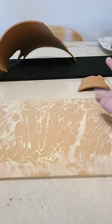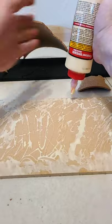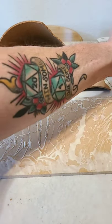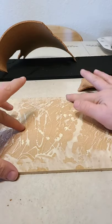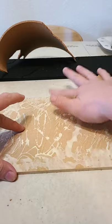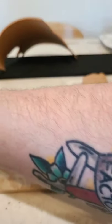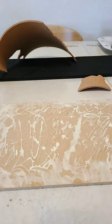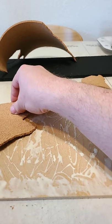Again, focusing mostly on the edges of the board with the glue because that's where it's most likely to not want to bond. And I can always add glue again later. There we go. Then I've got my pieces laid out. Grab a paper towel, get the extra glue off my hands. Yeah, aged pavement. All right, so now I can come back in and set my pieces.